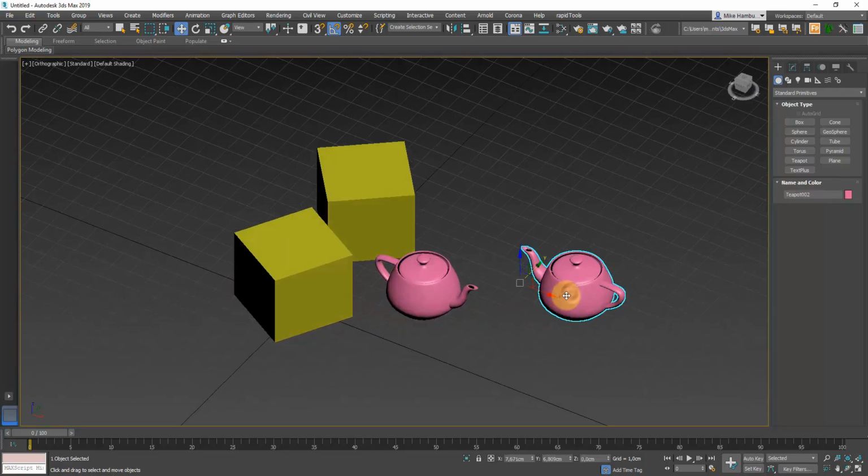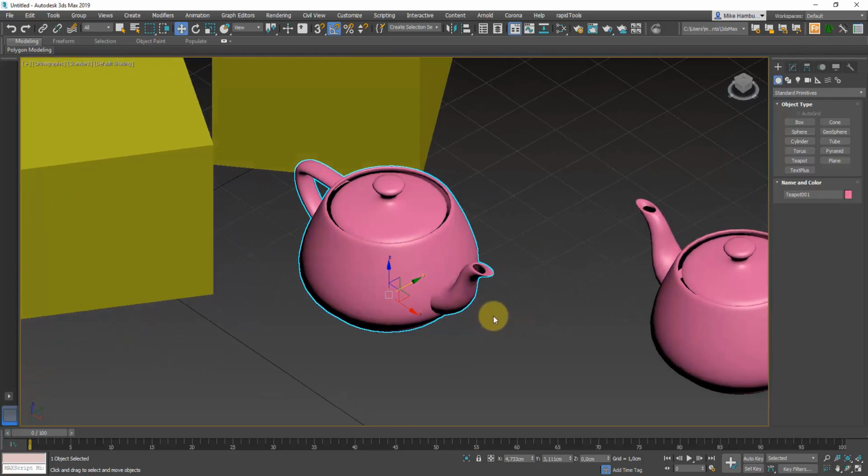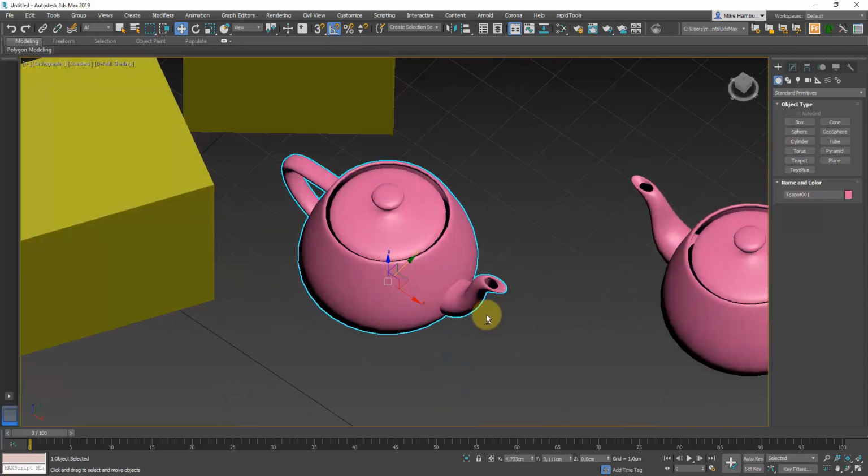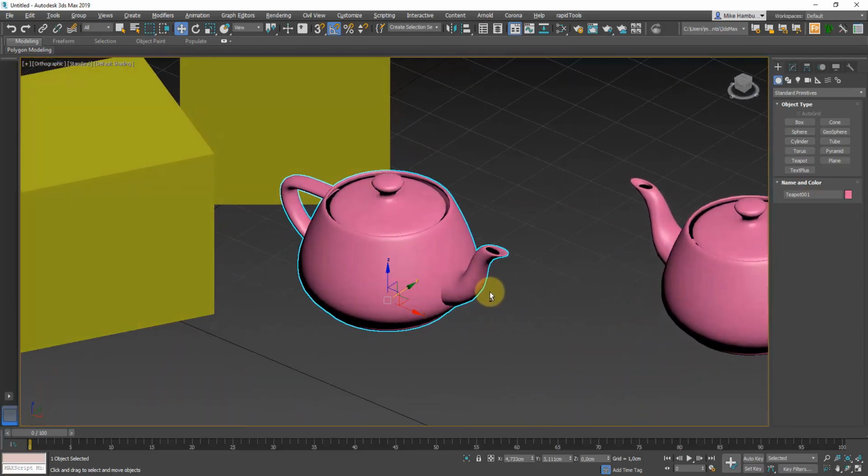And if you select an object and press Z, it actually zooms on this object and anchors the camera around it. So if you press Alt and the mouse scroll, you can hover around this object and look at it from different angles. That's really helpful.